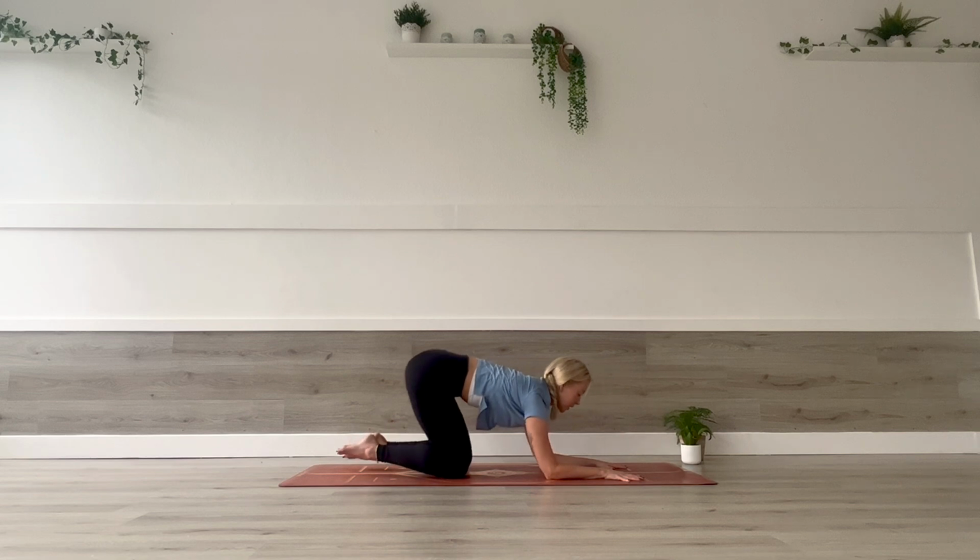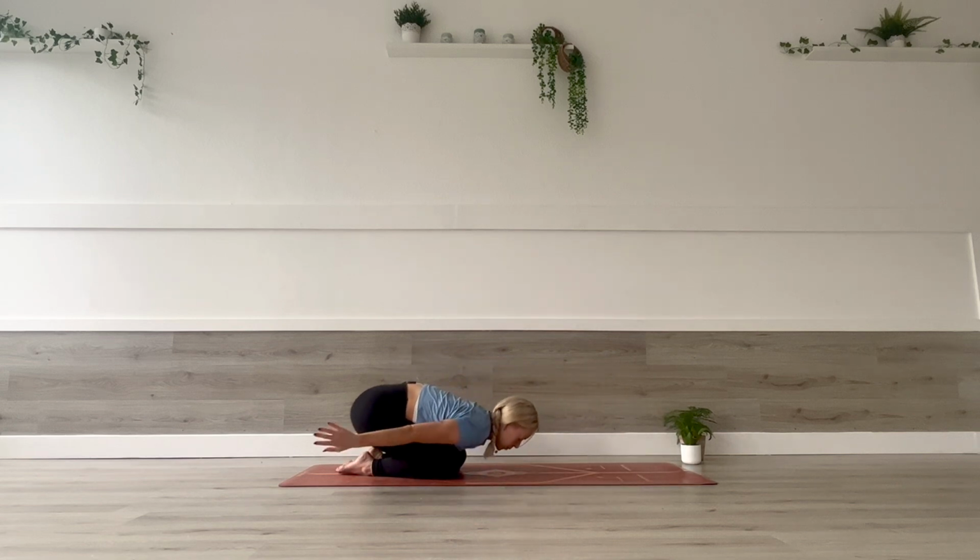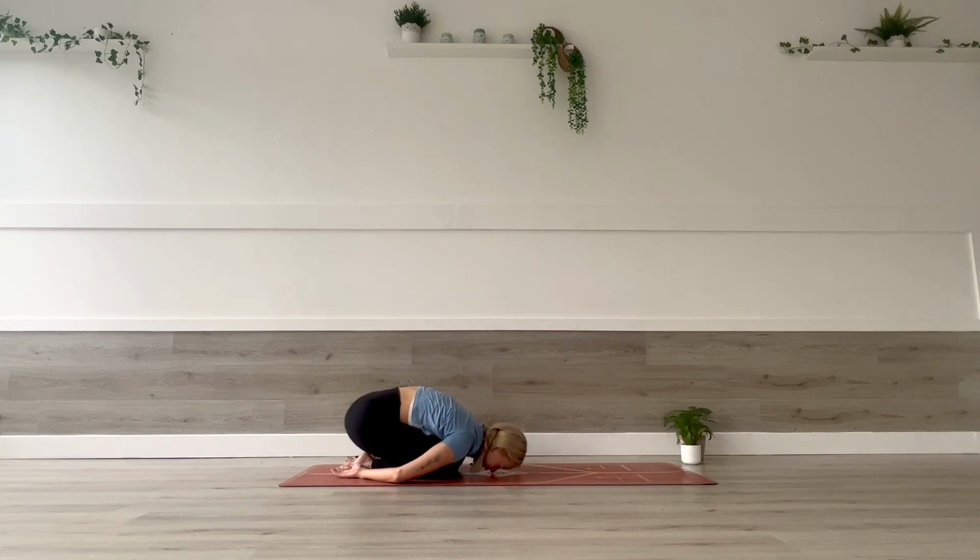Untuck your toes. Sit bones towards the heels. Maybe sweeping the arms back and take a gentle rock into your child's pose. If the forehead connects with the ground, really pay attention to that connection. Maybe a gentle roll from side to side. See if you can let everything go here. Just really relax the entire body.